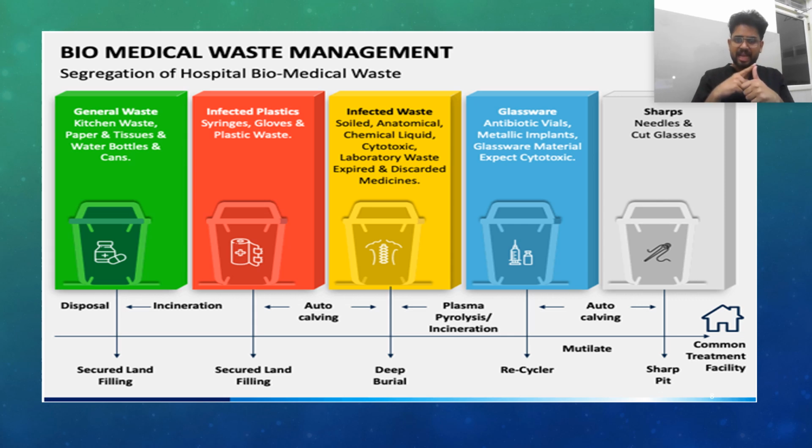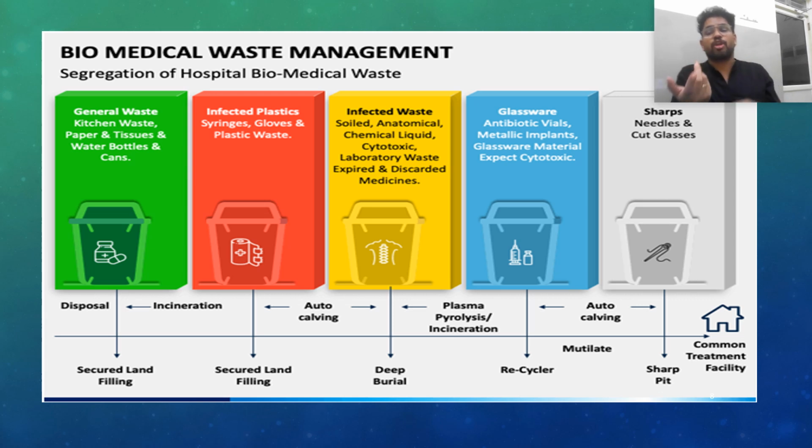In the case of infected plastics, syringes, gloves, and plastic waste, this is done by autoclaving and it also goes to secured landfilling. Now, when it comes to infected waste, it can be solid, anatomical, or maybe chemical liquid, laboratory waste, expired or discarded. These are treated by autoclaving, plasma pyrolysis, or incineration, and then it goes to deep burial.